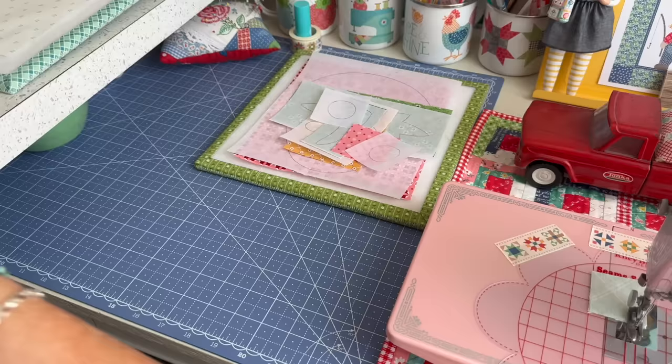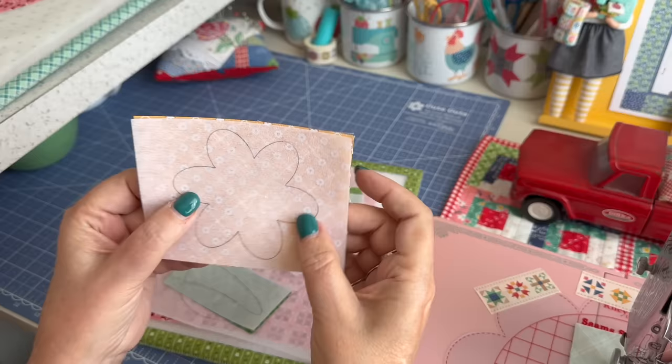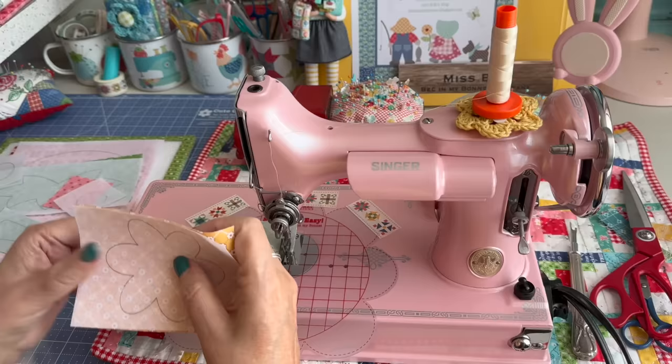I just traced the shape on. The fabric, again, is cut the same. And this is my sewing interfacing that I detail in the blog and show you about. And then we just hold it on here. You can pin if you'd like to. These are small enough. I may pin the strawberry because it's larger. But I just go ahead and sew.